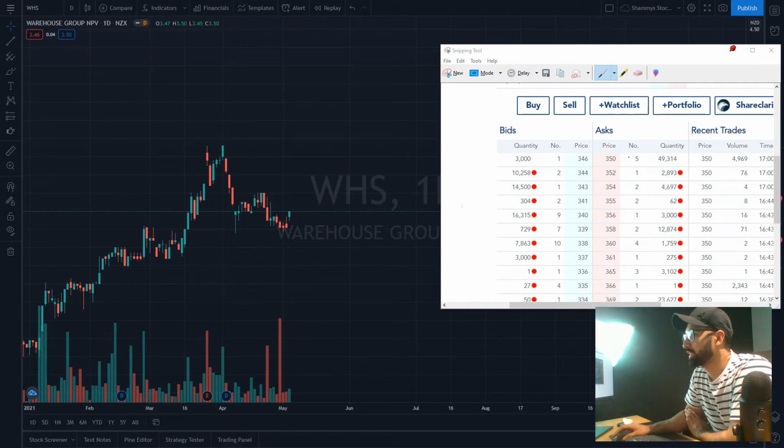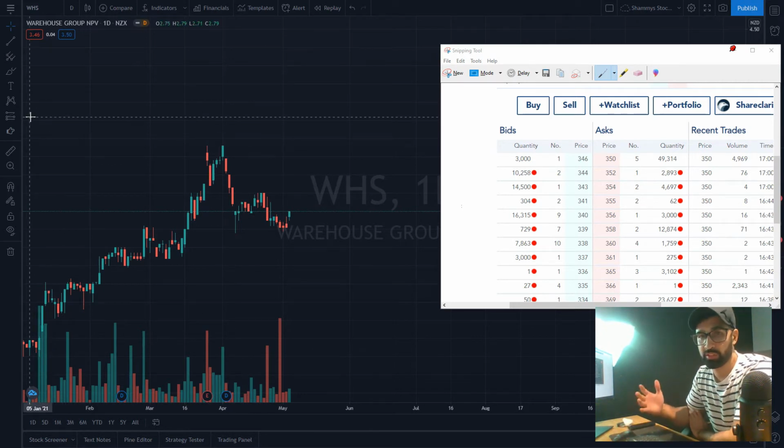Alrighty. So what we can see here is a significant portion of the bid side, or the buyer side, being at 340, 343 and 344. So this means that there's a bit of support between that 344 level and that 340 compared to the sell side. So we're just going to map out that 340 and 344 area.